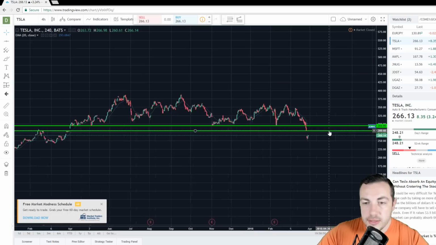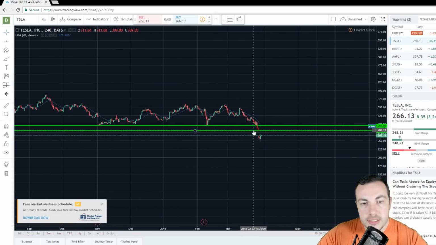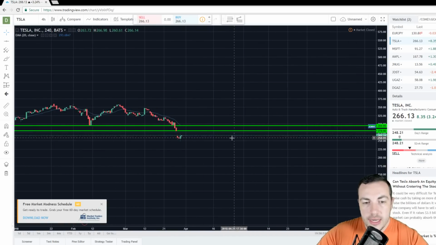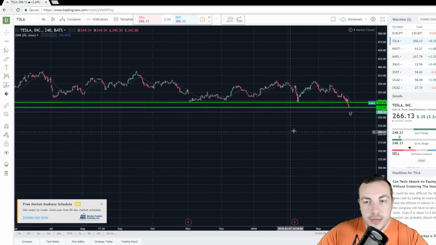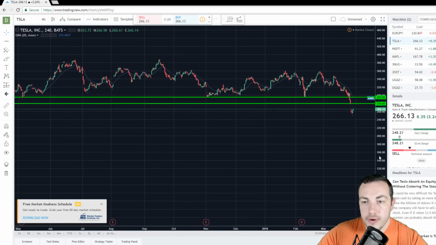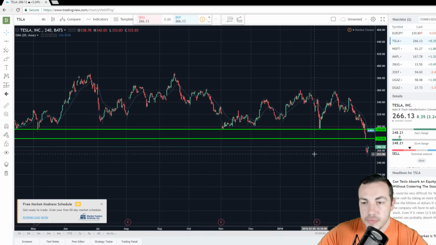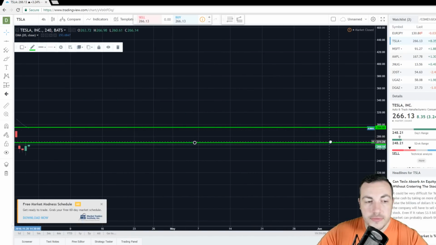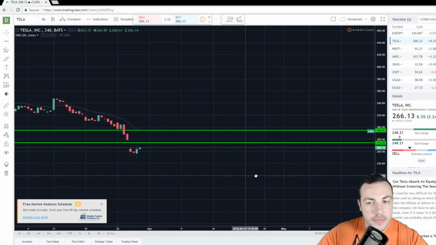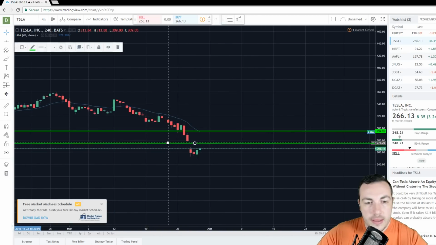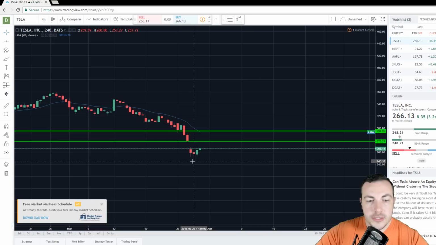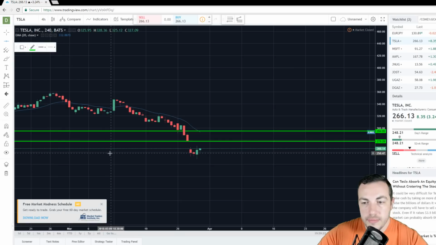So I did get in here at the 280 and stopped out again just a few dollars short of that. But again, I got in at 254, and I was able to find that from this way of trading. And as you can see, we are actually already close for profit, but where was that at? I'll get to that in just 1 second. So it bounced here. I know it did at the 250 mark.